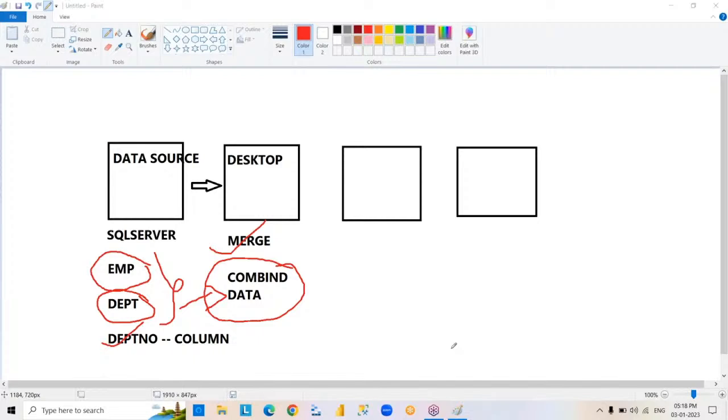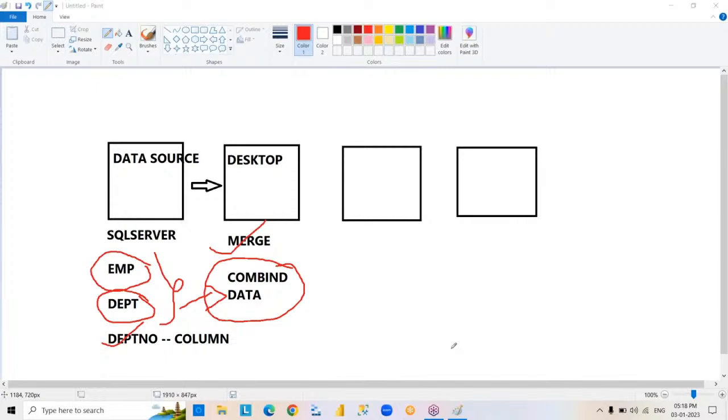But just assume that you have not done any merge operation. There are still two different tables. You're going to create a report, so you have to access data from two different tables. Am I right or not?